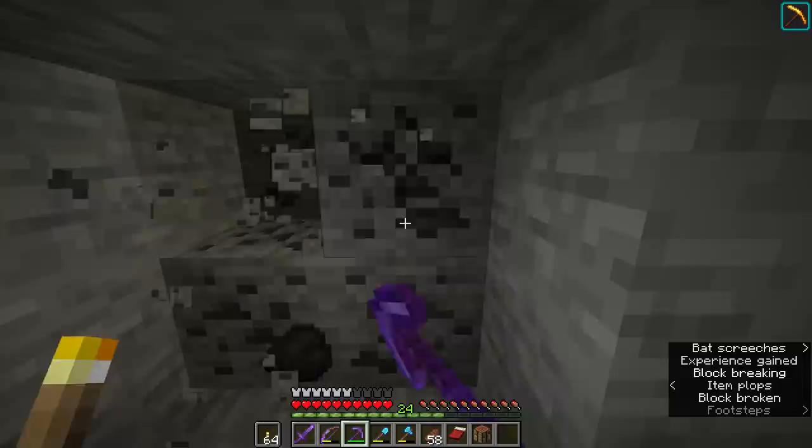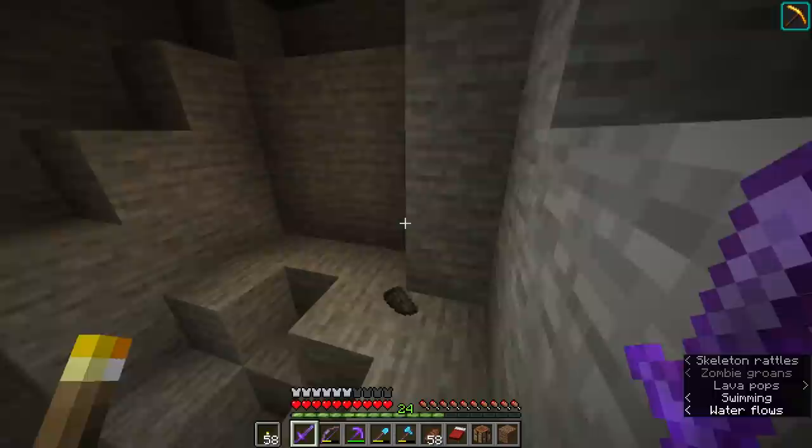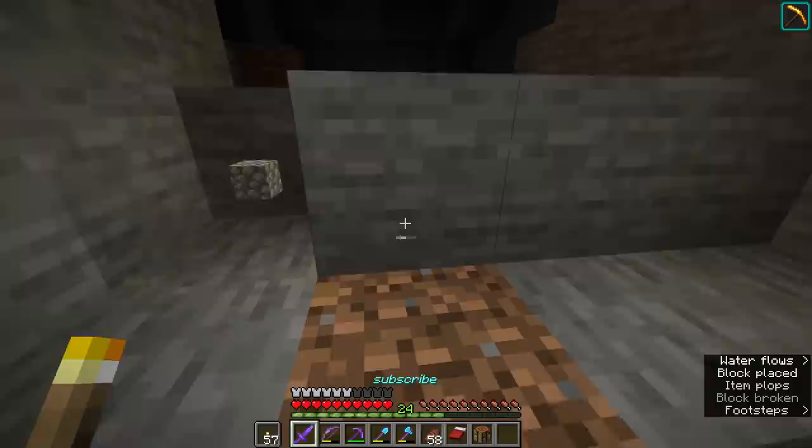Oh no, that's not good. Okay. It's cool. Stay calm. I don't know what I was trying to do. I was trying to parkour up, and then there was one creeper, and then all of a sudden there was a second creeper, and then it was bad. And you know what? Why did I bring my elytra into the cave system? Like, why? Why did I not, like, okay.